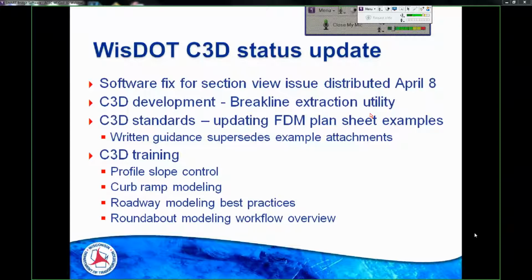So we've had a workflow in place for delivering brake lines, but it was very manual. There were a lot of steps. There was a lot of interaction with the users. So a lot of potential for error, plus just a lot of work. We never released the training associated with that workflow because we've been working on this brake line utility to replace that workflow. And we're just about there now. We're just in final testing, and you can look for that in the May release.